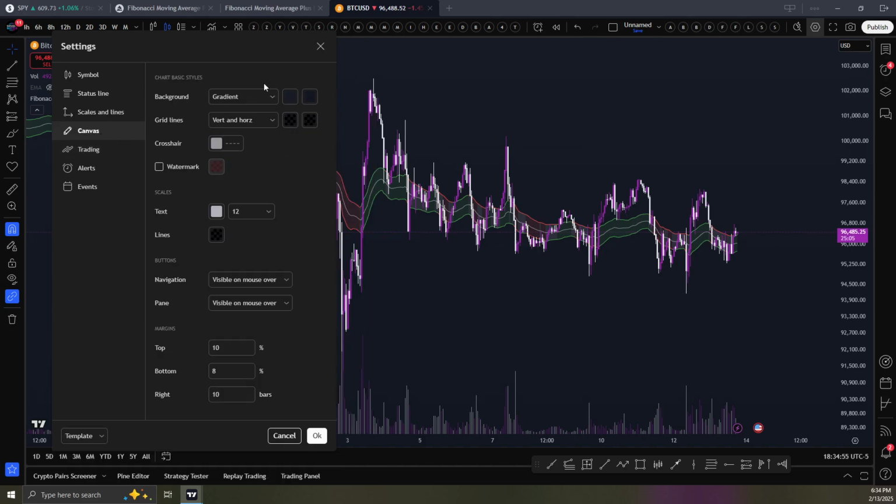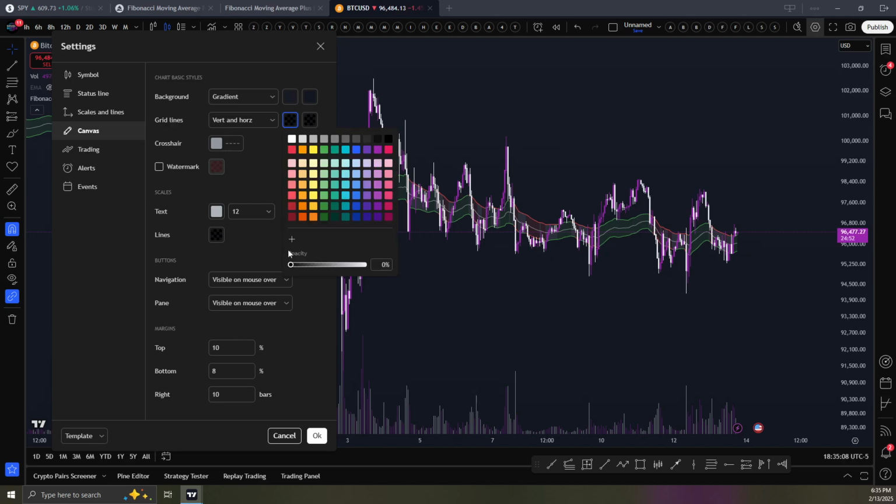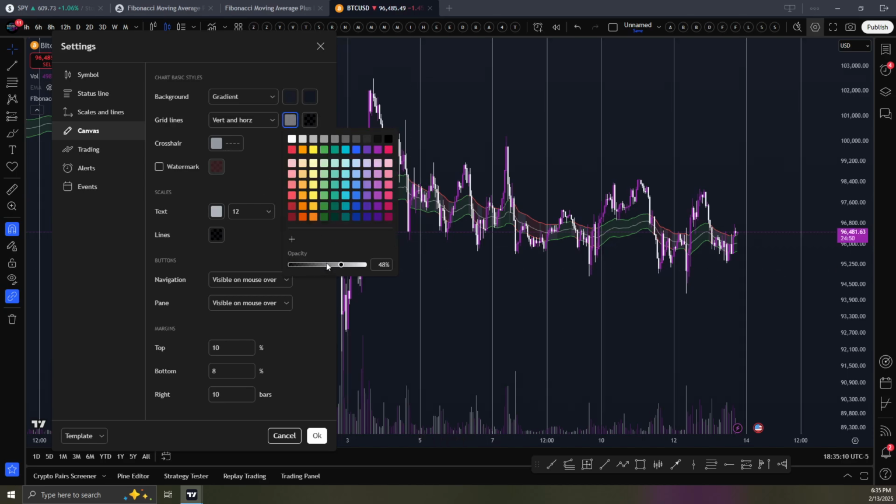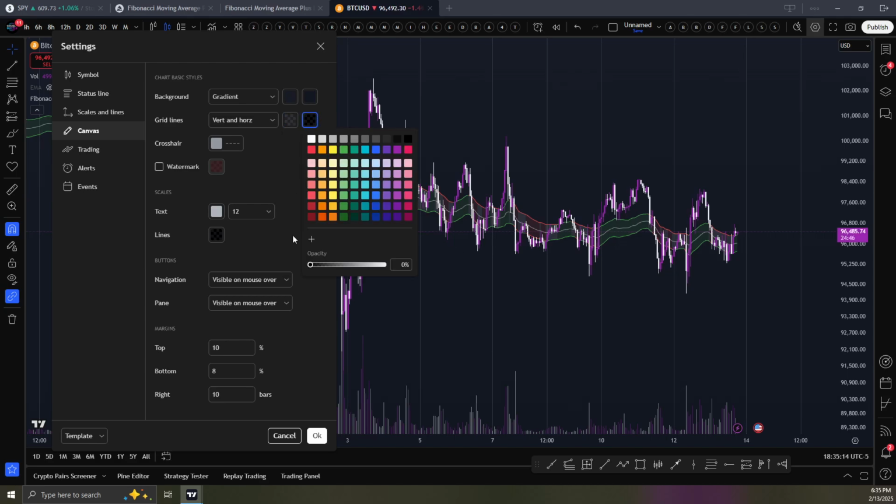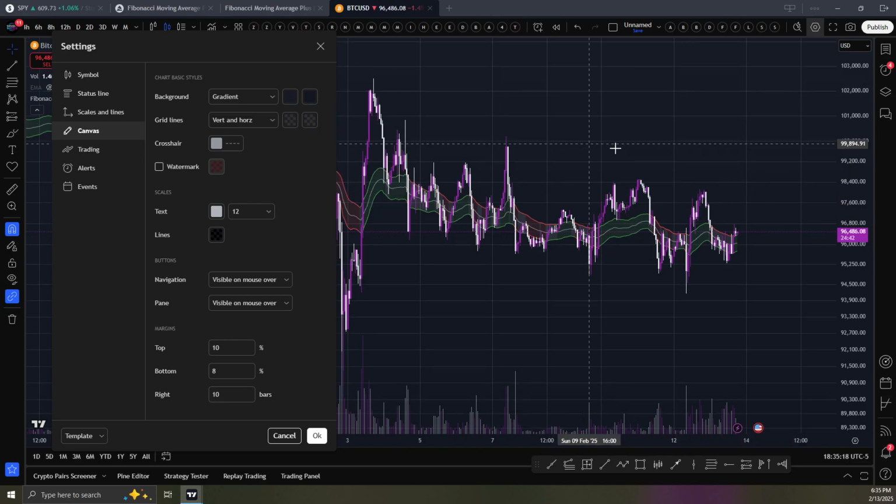But the thing that pretty much anybody should do, I would think, is come in here and change on canvas your background. So on the grid lines, basically the easiest way to do this is just to change the opacity. It's probably somewhere around 15% by default. So you have your chart looking like this, and you have the grid lines.